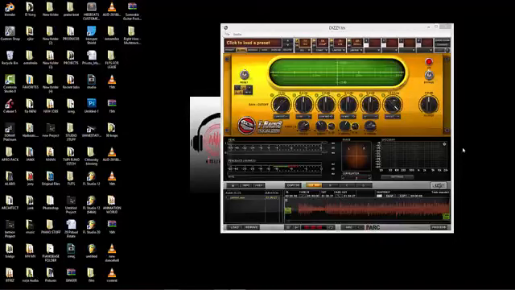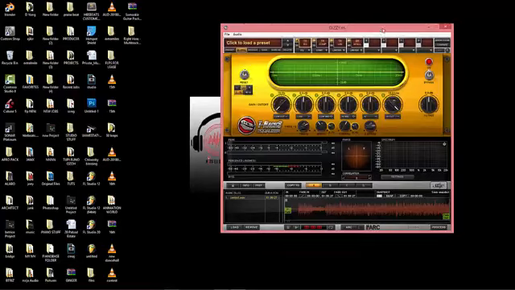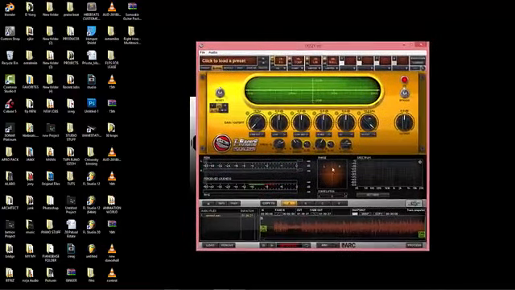Talking about the mastering, I'm going to be using T-Racks for this mastering process. As you can see, I've loaded it. Once you open your T-Racks, this is what it's going to look like. I'm using T-Racks 4, but I learned that there is version 5. So this is version 4.